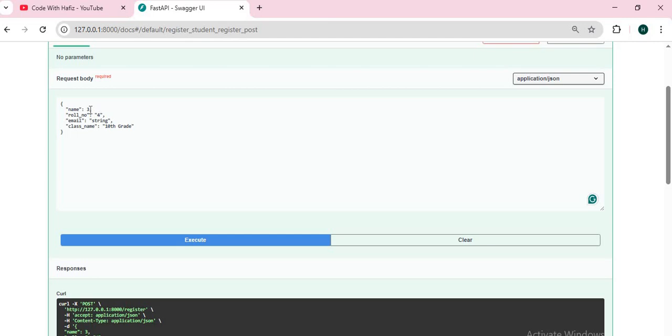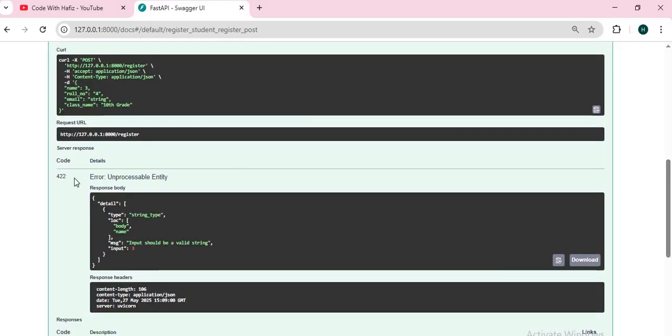So we are providing the name as int and roll number as string. Let me execute this. Let me show you the response. 422 means error, unprocessable entity. Detail is type string type. Input is 3. We are providing input 3 and the field is accepting string type, but we are providing int.